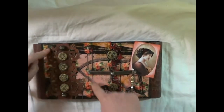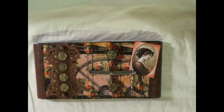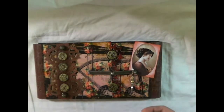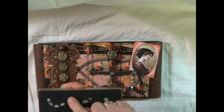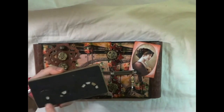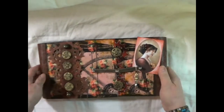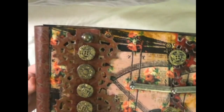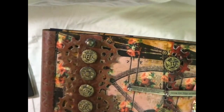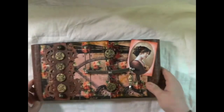Anyways, hopefully you'll get my train of thought here. What I did on the front to decorate, I used the Tim Holtz on the edge die. It's called Steampunk, and it has the large, the medium, and the small. I cut it both ways, so you end up with this element that looks like this. You can see the gears on this side and then this side, so they're kind of working together. That's the illusion that I wanted to create.